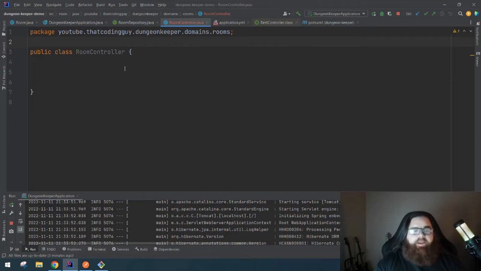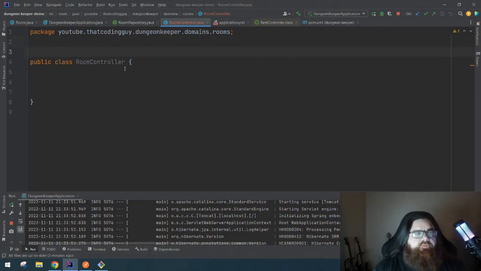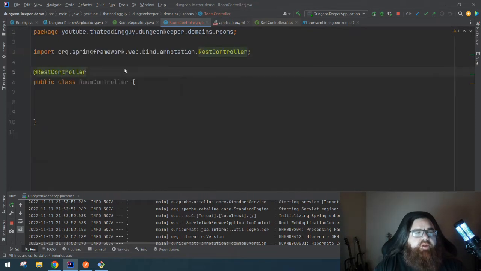There was nothing there. So for our controller, let's add an annotation, and we're going to call this @RestController. Annotations are a way for us, when we write Java in Spring or Spring Boot or another framework, to give direction to the framework.